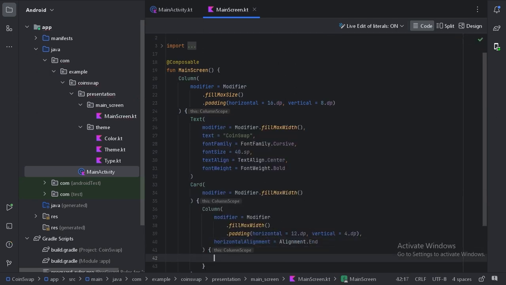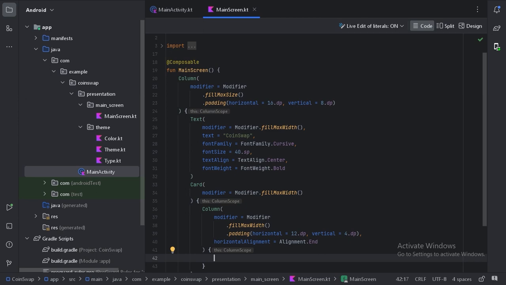So here I have used this card composable, and in that card composable I have used this column layout, because first it will be a row of that currency code and currency name, and then it will be a currency value. So these two items are above and below, that's why we are using this column layout.